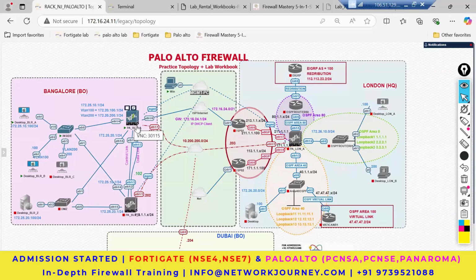Like that, I can map the virtual router instance so that I can segregate the traffic at the interface level, and then it will be forwarded. The decision will be taken based upon that virtual router. So that is the virtual router concept we have.